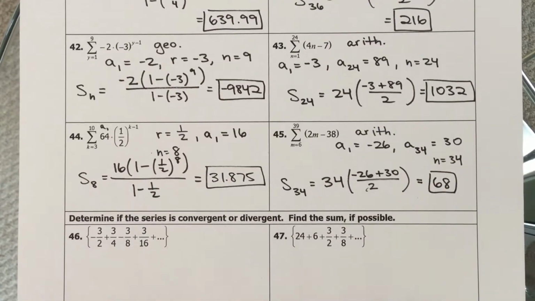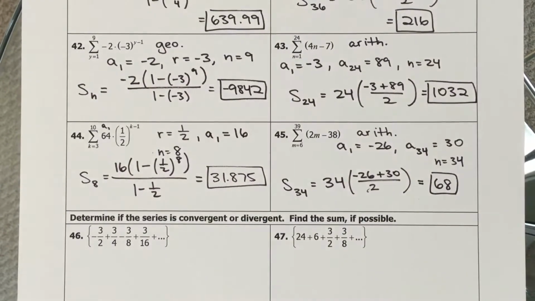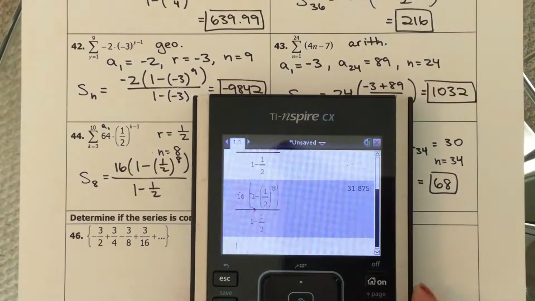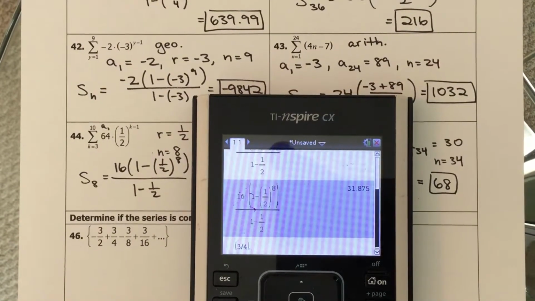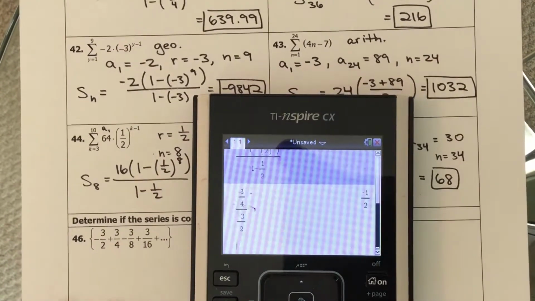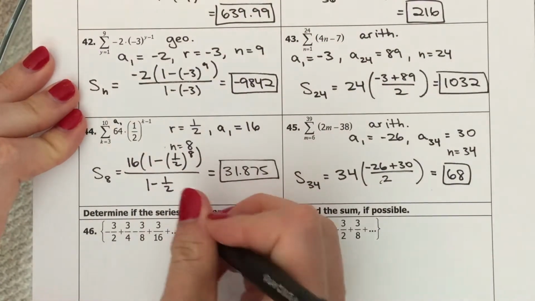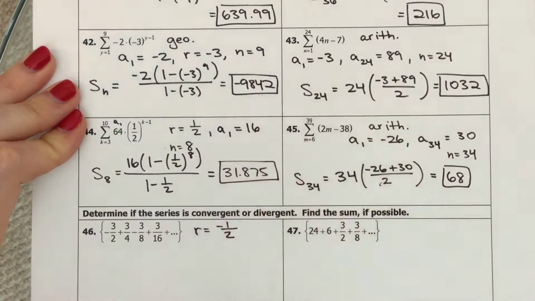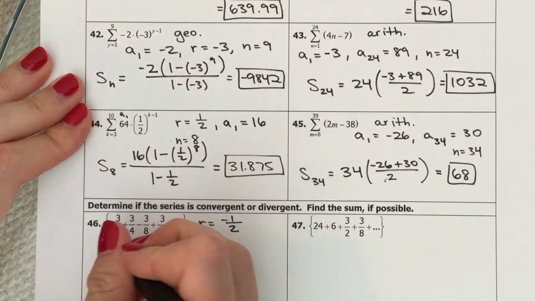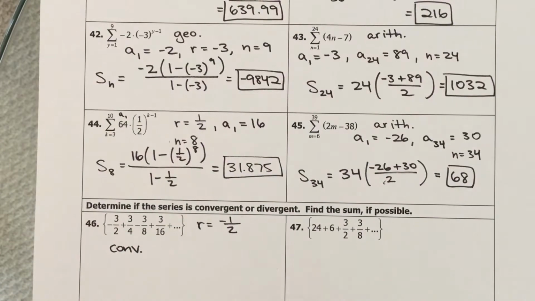All right, now for this next set, we're looking at whether a series is convergent or divergent. Pretty easy to see. If it's geometric, the ratio is smaller than 1, or in between -1 and +1, I should say, then it converges, and you can find the sum. If the ratio is bigger than 1, then it diverges, and you can't find the sum. So you could just divide these out. So this one, 3/4 divided by -3/2. You end up with -1/2. So the ratio is -1/2, which has a smaller value than 1. So that means that it converges. And then we can find the sum.